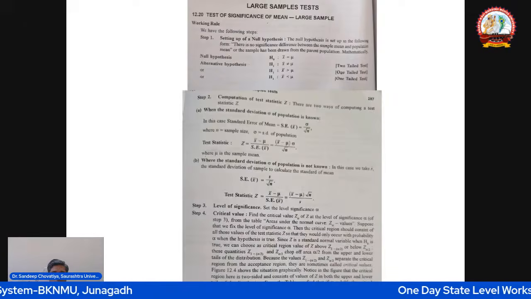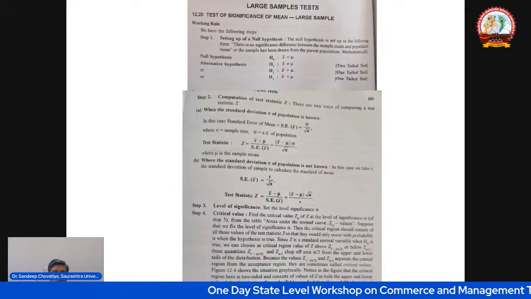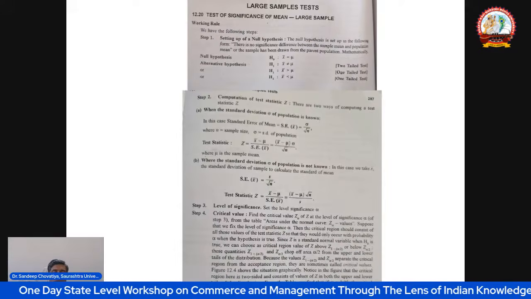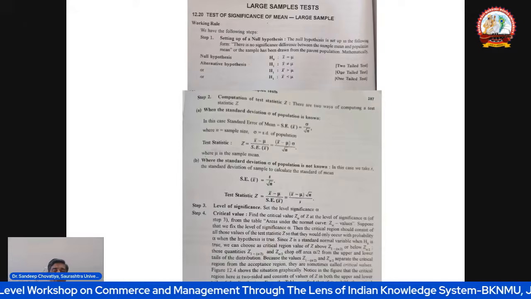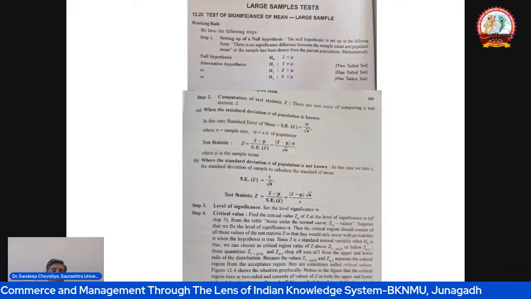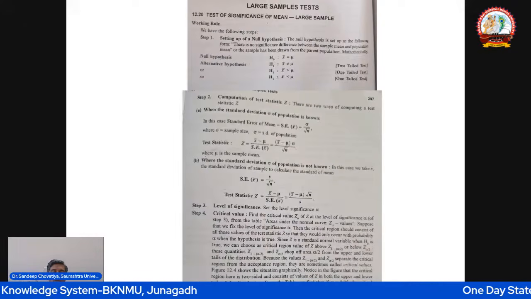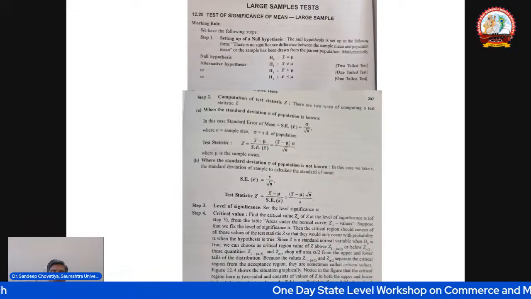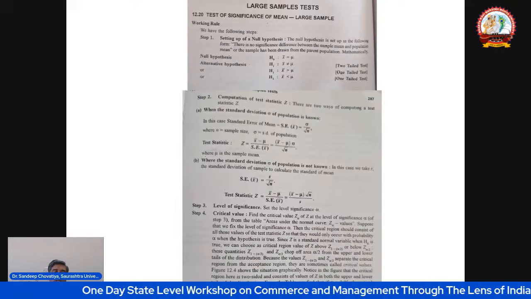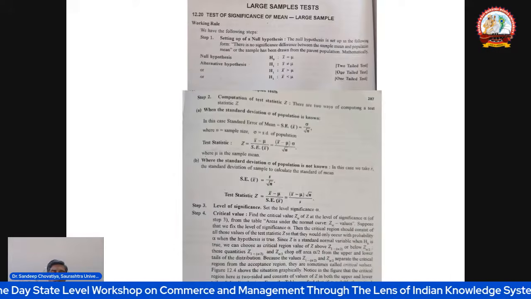Then the rejection region is specifically known as Z alpha. Here the Z alpha is on this side, and this side also has Z alpha. If it is a two-tailed test, then on both sides it is known as Z alpha divided by 2. Based on that specific figure, we know about the acceptance region as well as the critical region. So likewise, we decide the critical value for our test statistic.